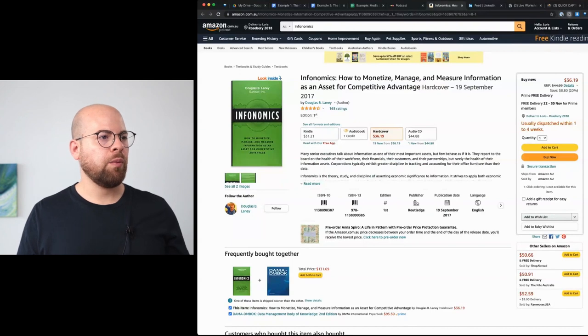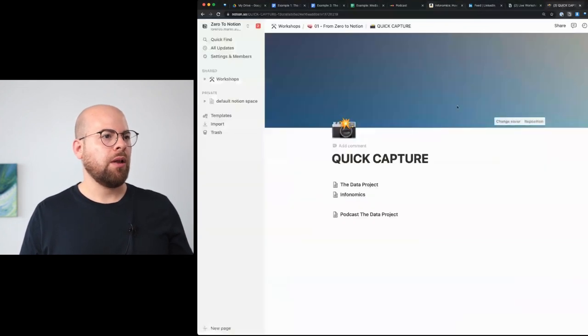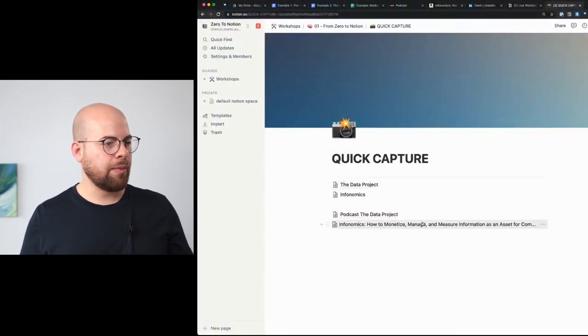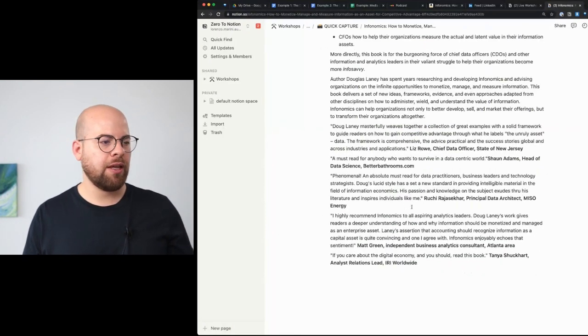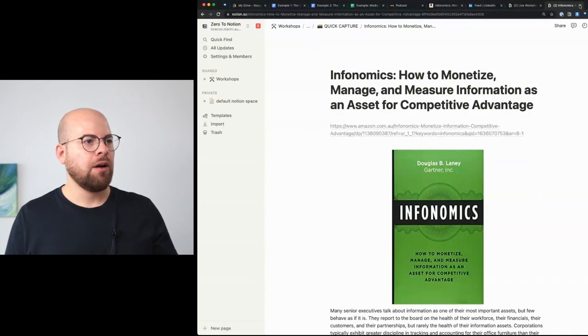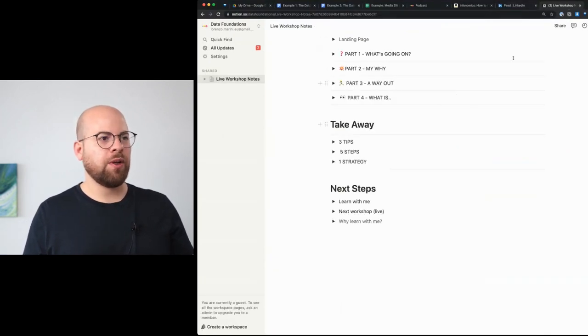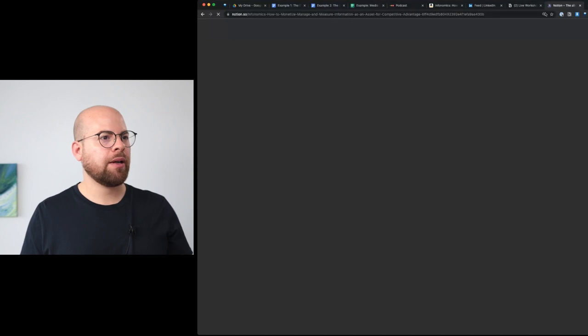And then we want to just save it in Notion. Well, again, we will create another page with that title, automatically titled accordingly, with the link, with the image, and the text. Okay, so that's our step number one. We know how to import things quickly in Notion. Let me reopen that real quick.